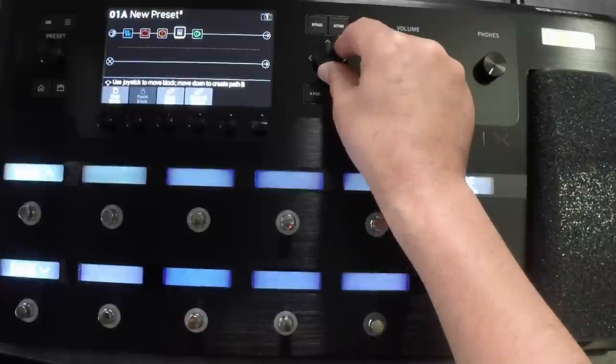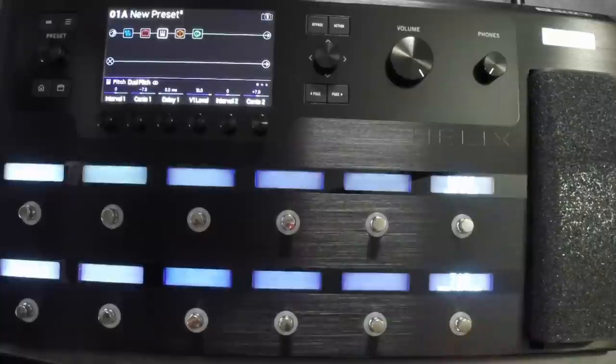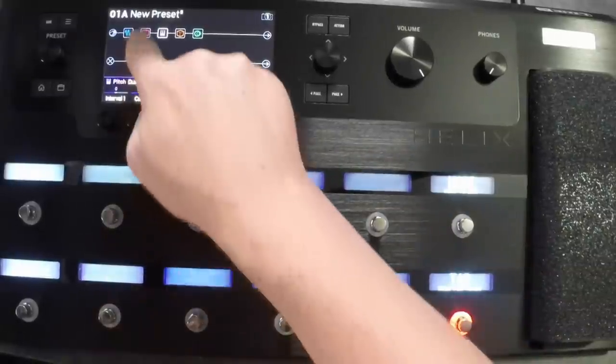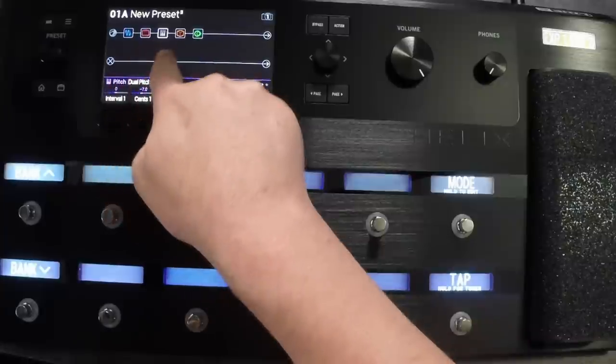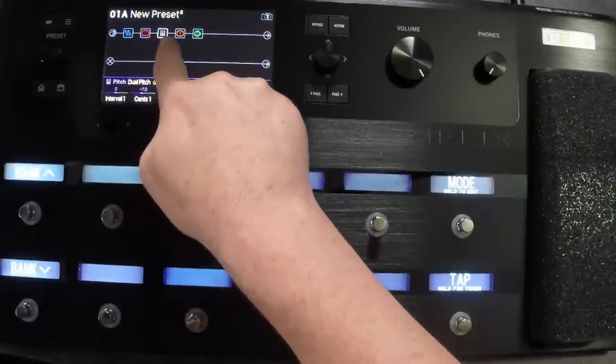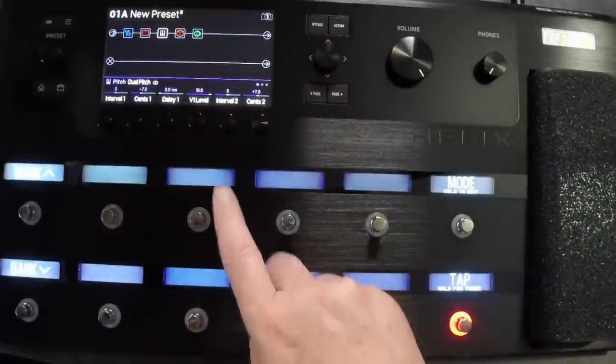I'm going to hit action, boom, boom, and maybe in front of the reverb, hit action, and now we got it there. So that pitch is coming now before the reverb and the delay. All right. So before I actually save this preset, what I want to do now is I want to be able to access each of these little things, especially the phaser, and we're not going to worry about the amplifier, but the pitch change, which is the pitch detune, reverb and delay, we're going to assign them to some buttons, okay?